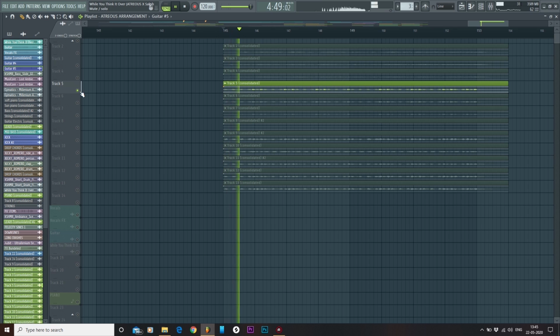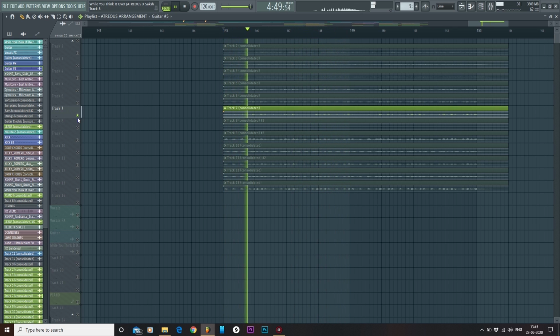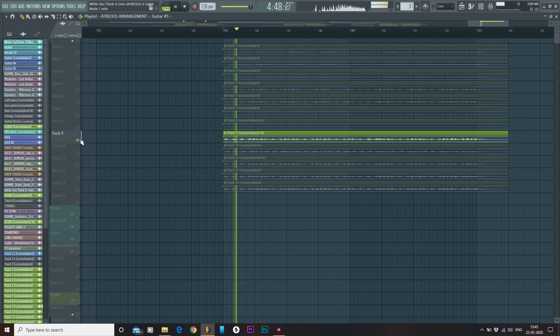On top of the ambient layer, I'm having three layers of saw, which are all different in sound to give some attack and some power to the drop. This is the main lead which you listen to throughout the track. It is a cello lead from the Contact Factory library.